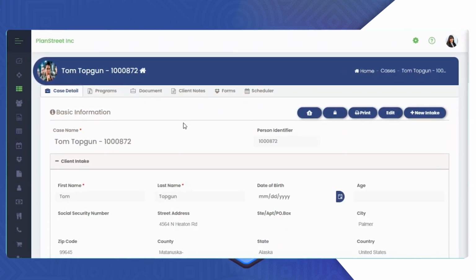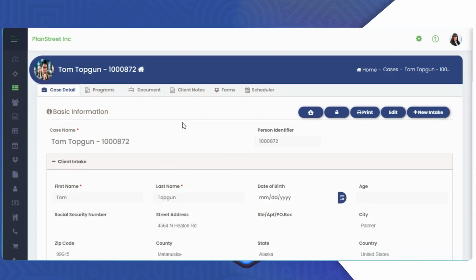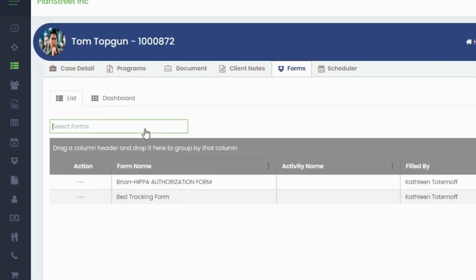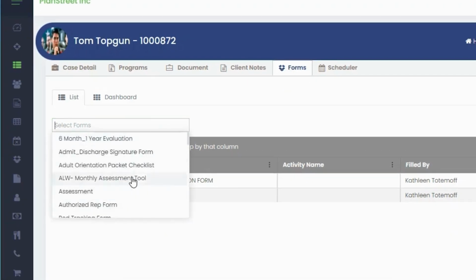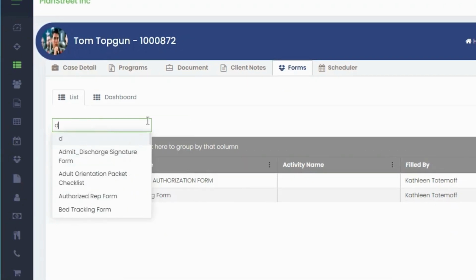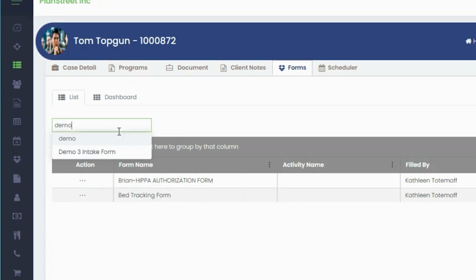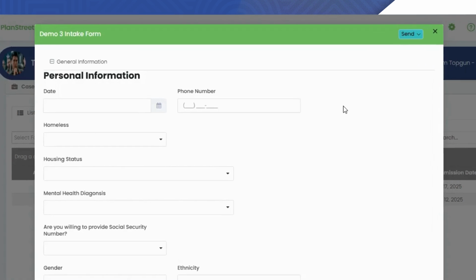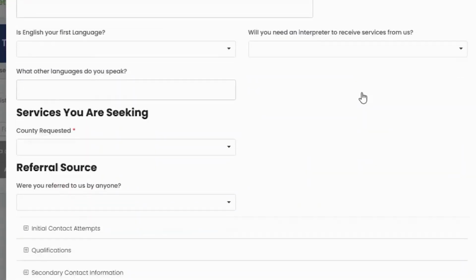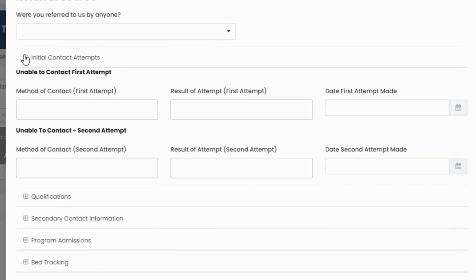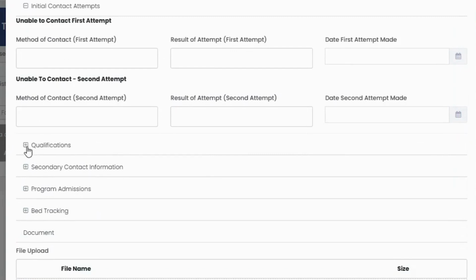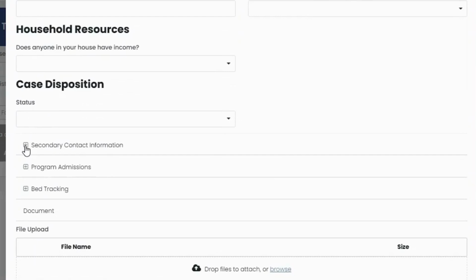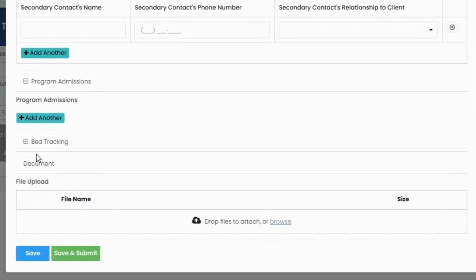So we can begin by going over to the Forms tab and documenting his intake details and current medications. We'll have a drop-down list, which is filled with some of the different forms that you have within your organization. I can just start typing in the form that I'm looking for. I'm going to use the intake form for this particular demo. And then you'll notice here at the bottom, we can capture a lot of different information. Everything within PlanStreet is highly configurable, so we can adjust these drop-downs and fields to ensure that we're capturing all of the information that you might need to capture.